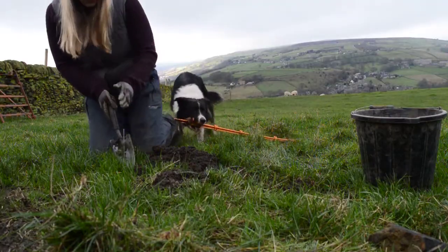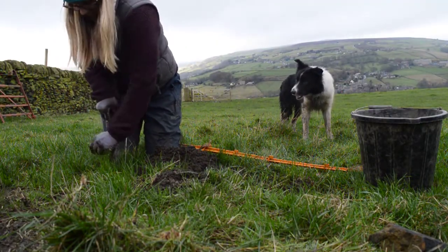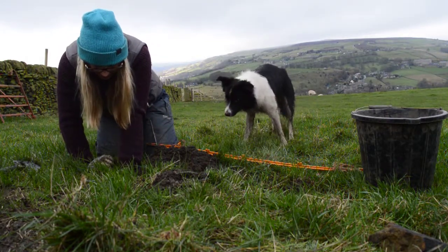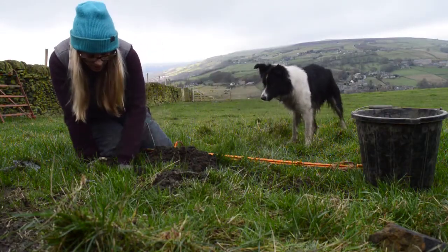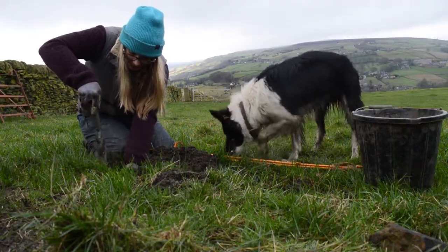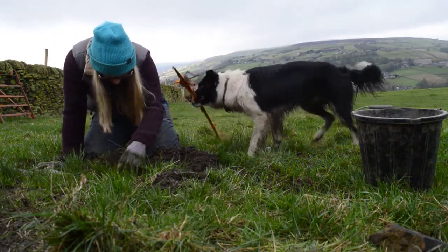So, I think it's running this way, so I'm going to dig a small hole, trying to make the hole no bigger than the size of the trap. Generally, if you can pull the soil out easily, then it suggests that there is a tunnel underneath. I have found a tunnel and it's coming from here and it's going out that way. So I'm going to expand this bit a little bit more if I can. Very difficult with these rocks, but there's definitely one there.